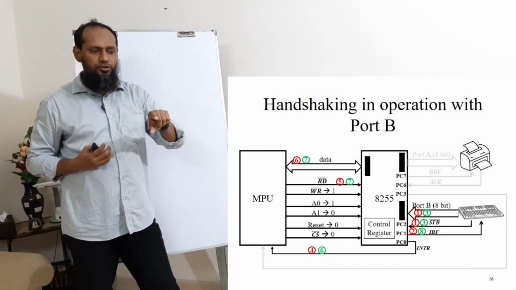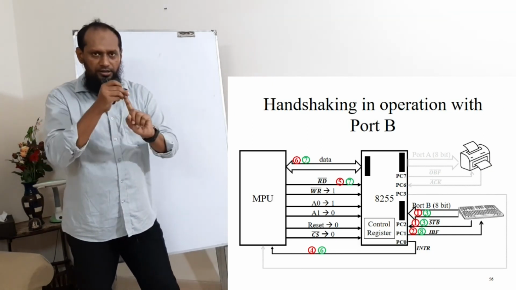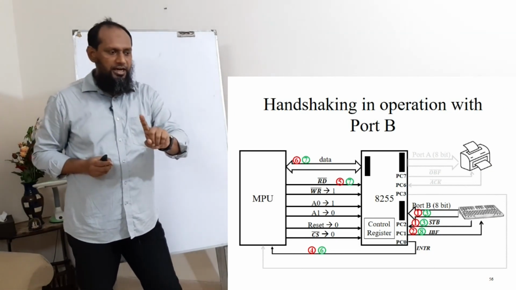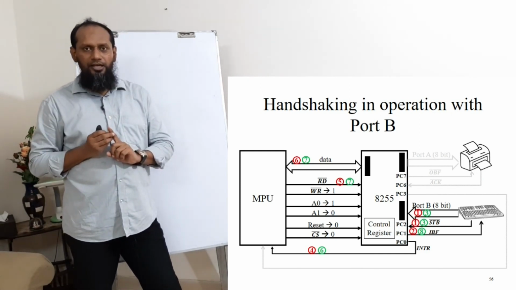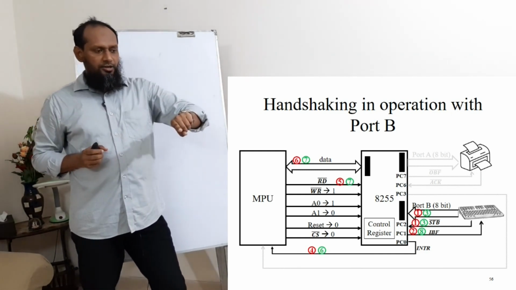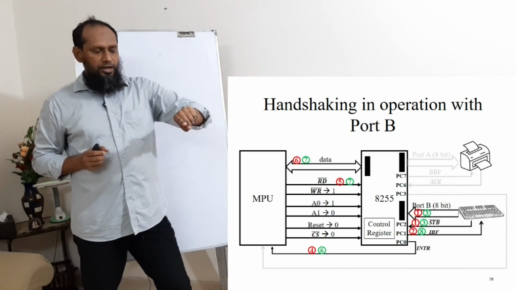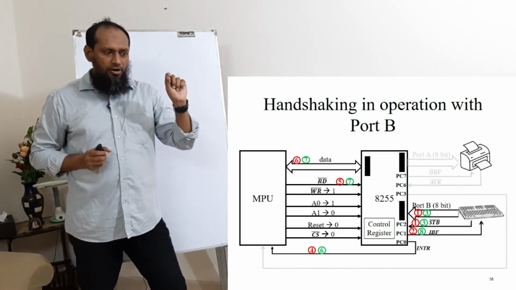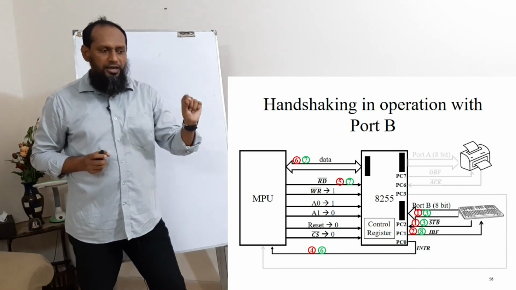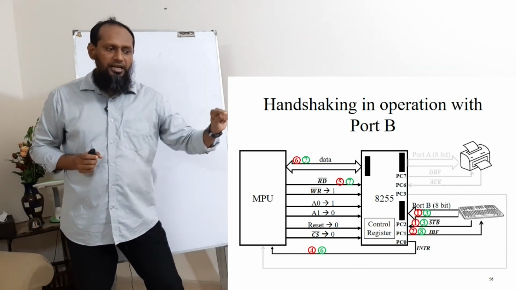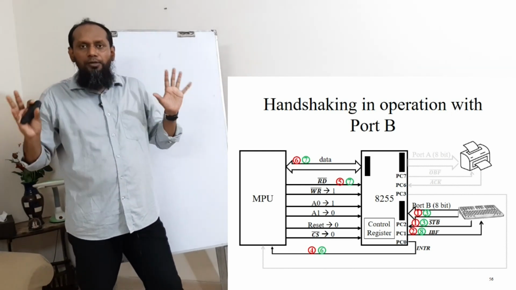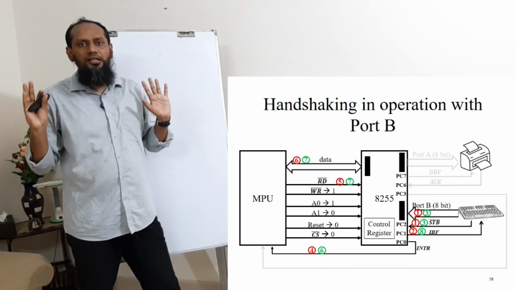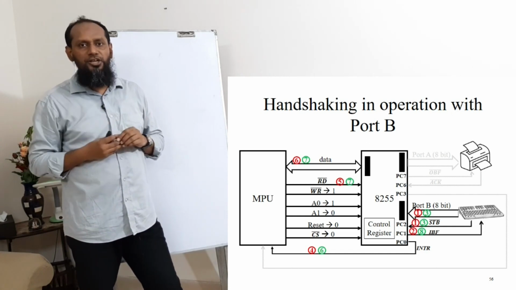Okay, it will generate a stop signal, number 1, and send data from the keyboard to the buffer, number 1. Then, using 8255 or PC1, it will send an acknowledgement to the keyboard: now I am doing your task, don't send me anything else. I'll let you know when I'm finished.